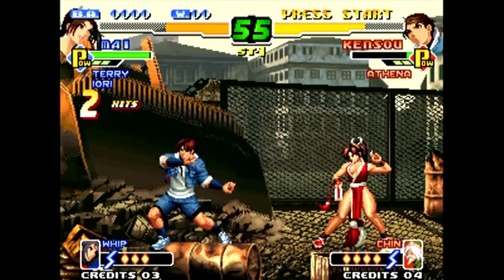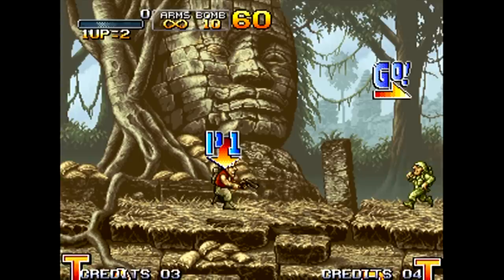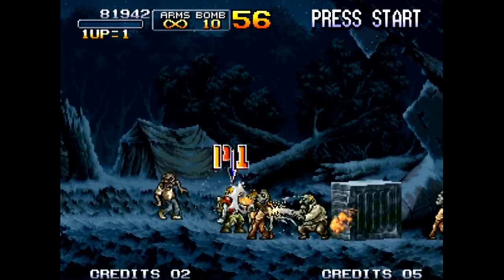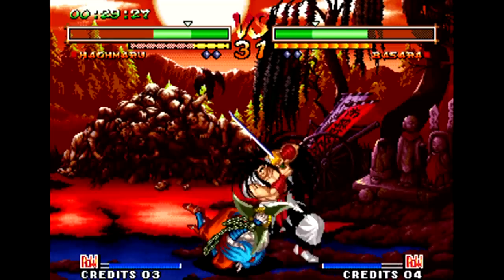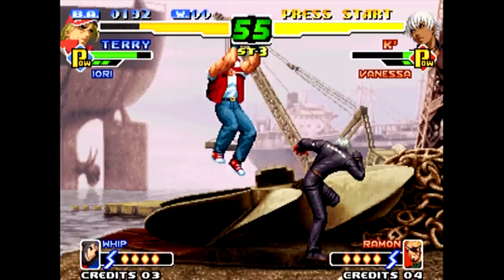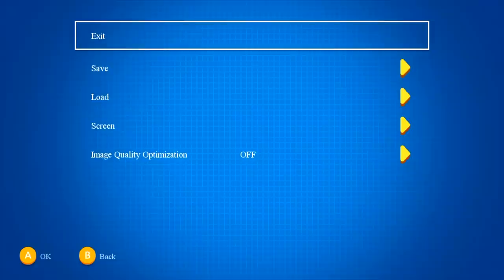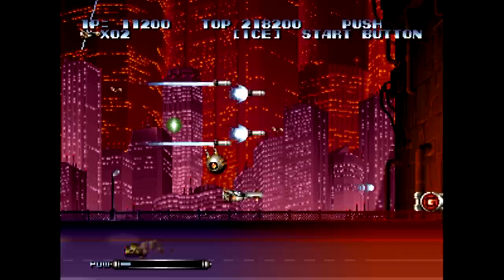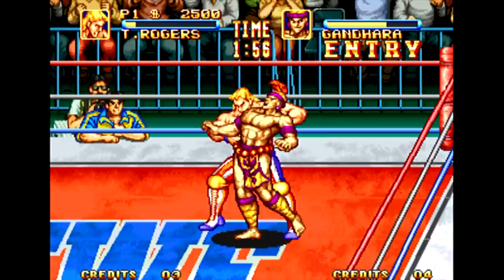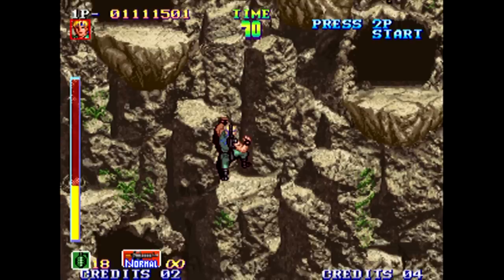I recommend using the external controller to play the games here. Most of the games including all of the Metal Slugs are the censored versions with gray sweat instead of red blood, though curiously there is red vomit in Metal Slug 3, and some games like Samurai Shodown 5 have red blood but Samurai Shodown 2 doesn't — you get green blood. Pressing start and select simultaneously brings up a menu where you can change screen settings, exit the game, and save your game anywhere. You can't add more games or update the firmware, which means they can't fix the bad video and sound quality.